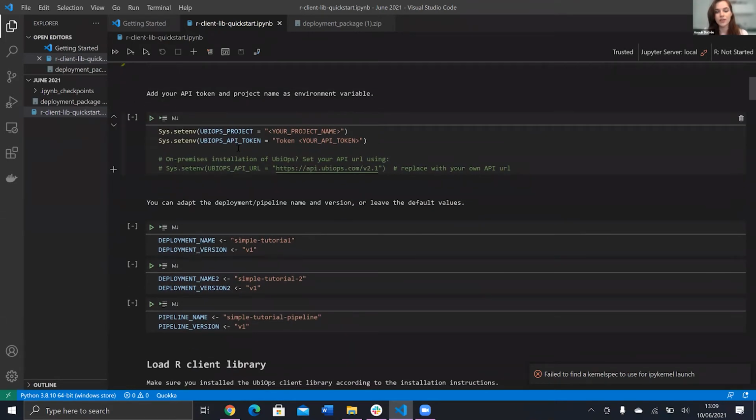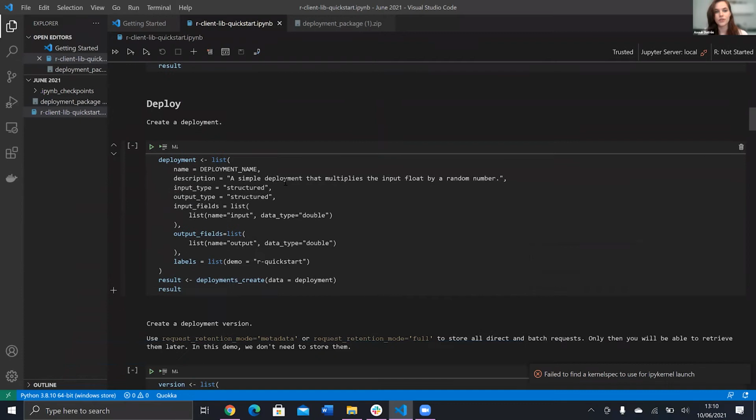There's a minor difference between the R client library and the Python client library in terms of how you can set it up. With the Python client library, you always have to continuously pass your project name. But for the R client library, we actually can set that in an environment variable so that you don't have to pass it continuously, but you only have to set it once at the beginning when you initialize the client library. Basically set it and forget it so that you continue to work on it. And you can see the token should be passed in this way as well, just like you're used to with the Python client library.